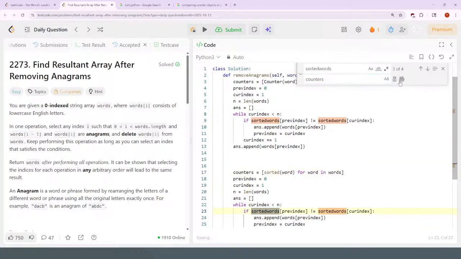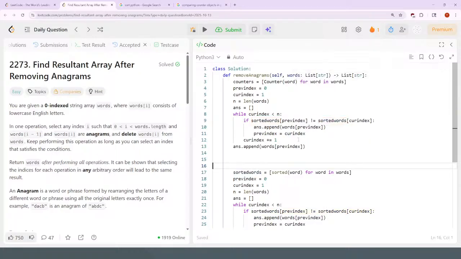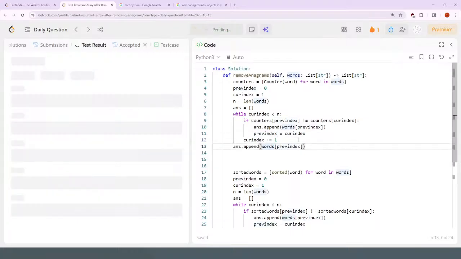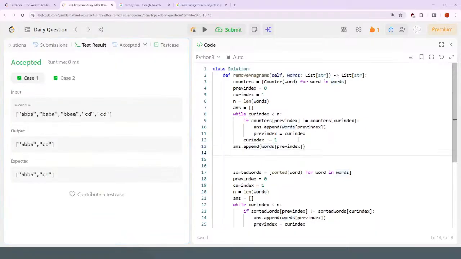Oh, shucks. I don't know why this didn't work. Counters, counter, and I think that's it. Oh, I should return the answer here.